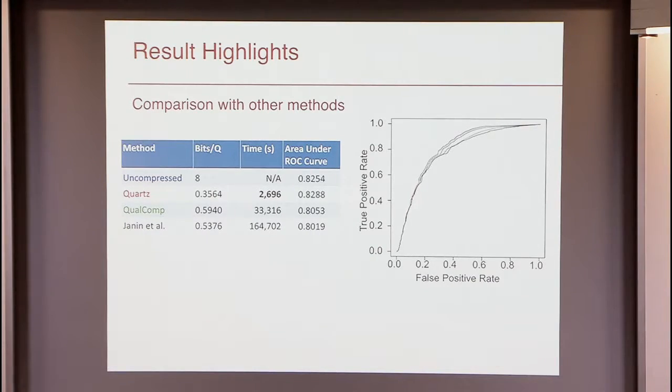Now, a caveat to that is that if the improvements are all out here on the ROC curve, and we really care about this area, it might not be a significant difference. The reason this is a little surprising is that when we talk about lossy compression, one of the goals is to try to be able to recover the original signal as closely as possible. And here we're throwing away a lot of the original signal.